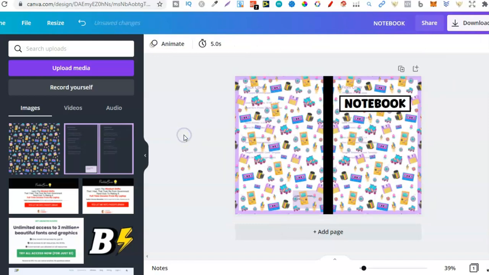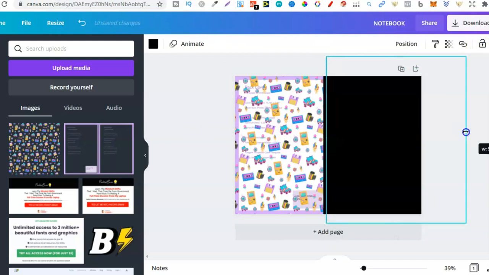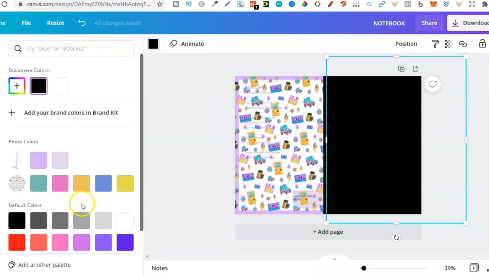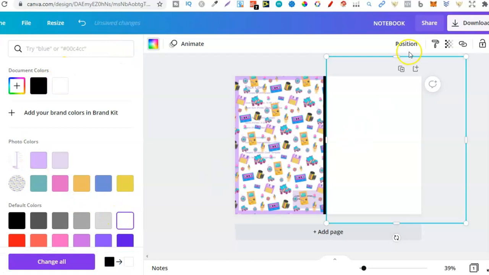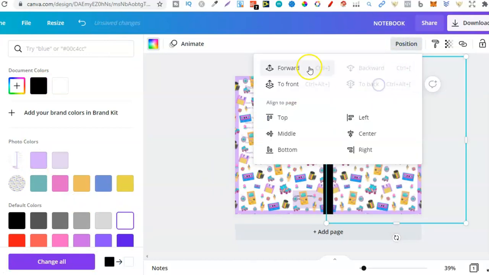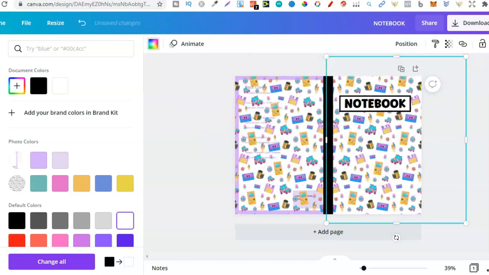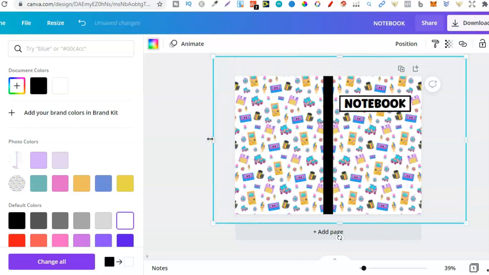And now I can start playing around with the colours. So what I want to do is take this spine, and now we're just going to clone. We're going to make bigger. We're going to change the colour. Let's do maybe a white. And now we're going to push this to the back, forward 1, and there we go. So it's right behind there. Now I can actually move that along and make bigger like so.